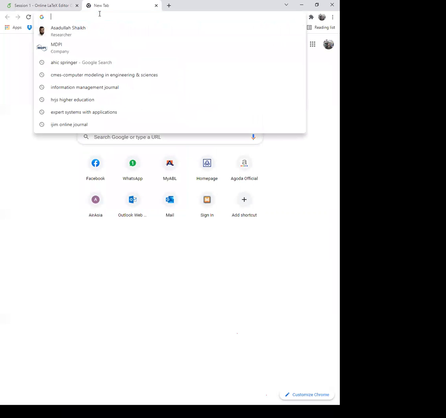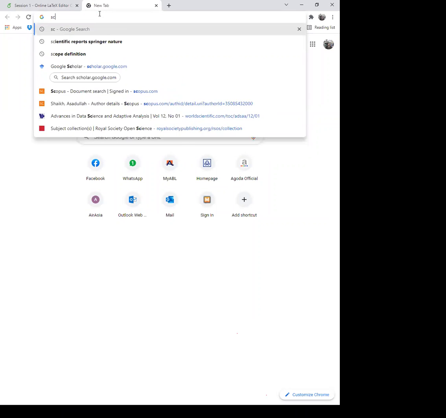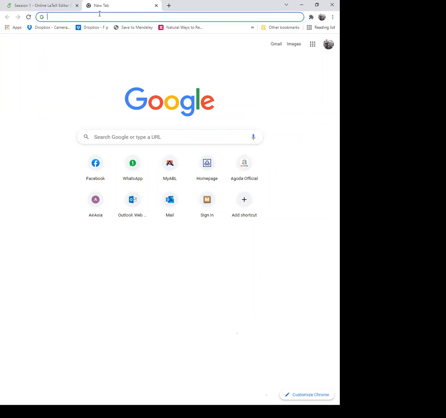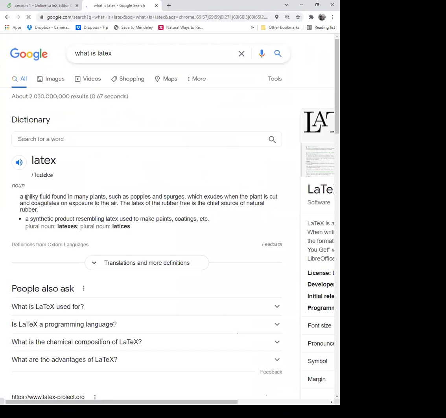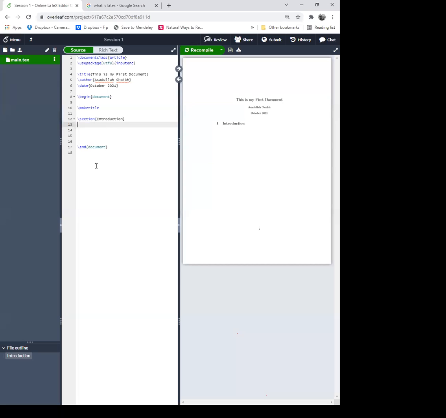For example, let's say we have one document, for example, what is LaTeX? Okay, and I copy this document, and this is like the introduction. I simply copy this introduction, LaTeX, and compile, and let's say this is the introduction of this document. Okay, now inside this introduction, that is part 1, Introduction, we have to add a subsection that is 1.1.